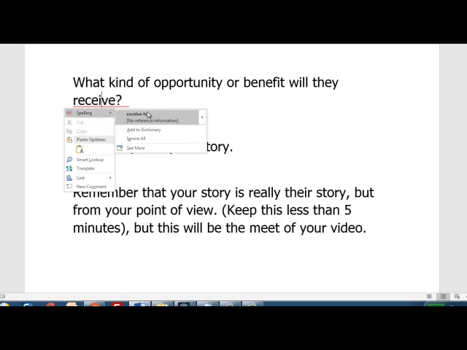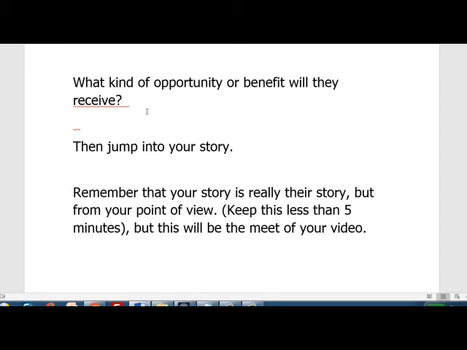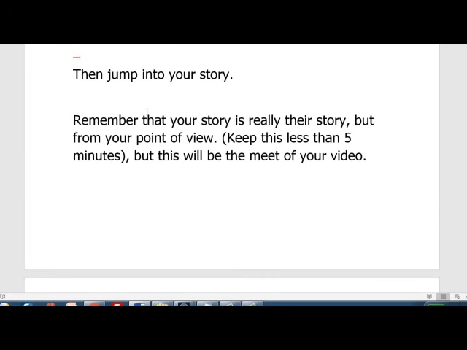And then, of course, I say here, jump into the story. But like I said, however you wish, you can either start with the story, or you can start with the question and then jump into the story. But you want to get as quick as you can to the story or the motivation or the hope, or whatever element that is, really quick, because then it's less likely the person will leave.